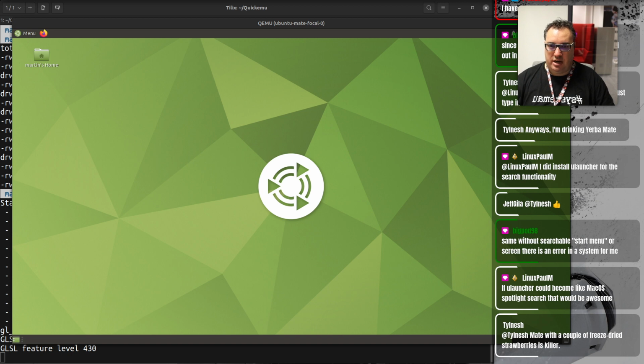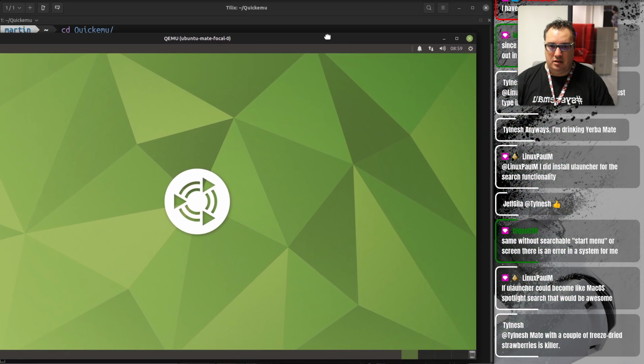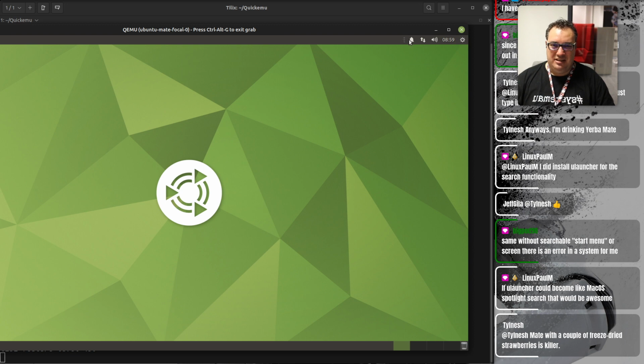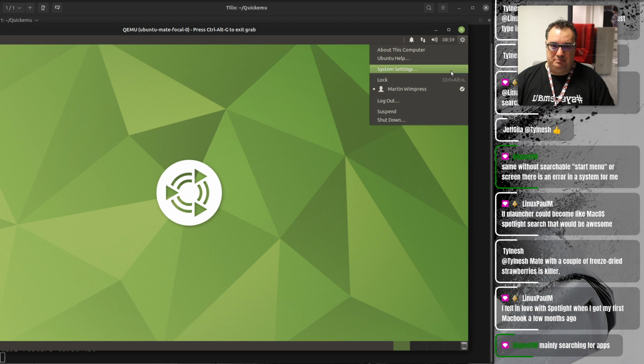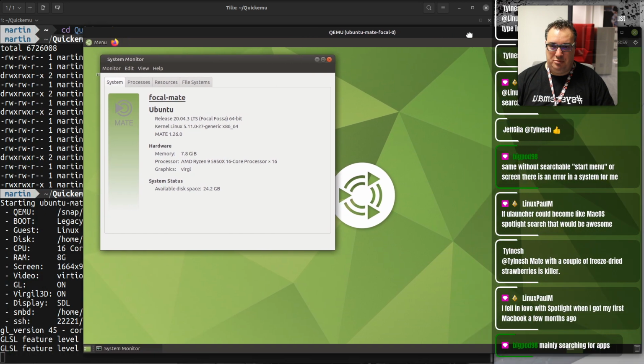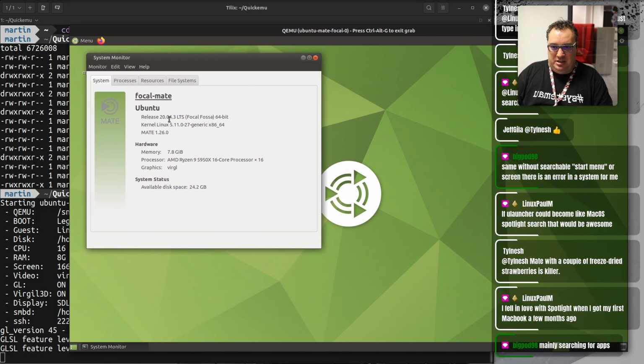So, did the indicators come back? If I drag this over, there they are. Look. So we are now running, we open that up, we're now running 2003, so this is from the QA snapshot build that will hopefully be coming out later today, the point release. And I've added that PPA to get ourselves updated to Mate 126. So I think this is fine.